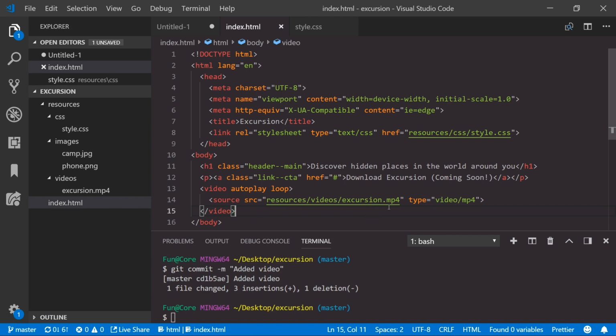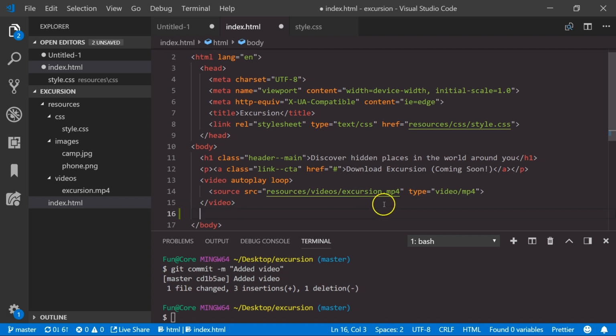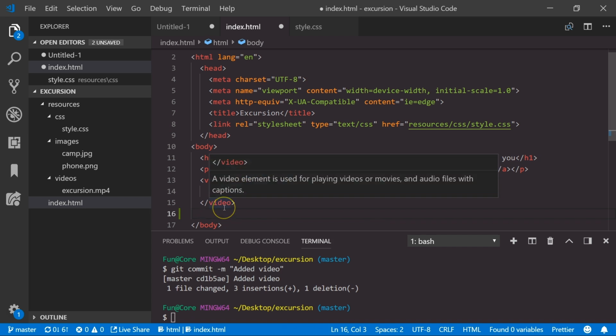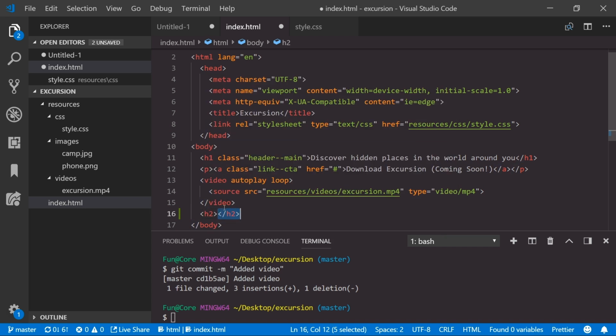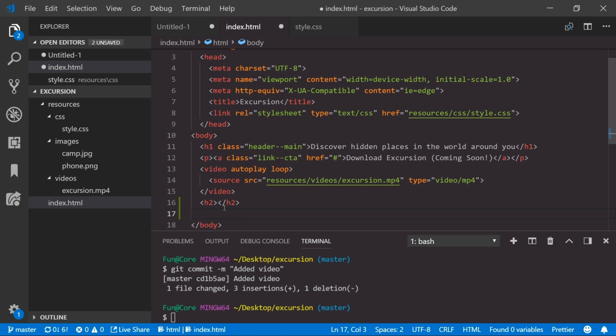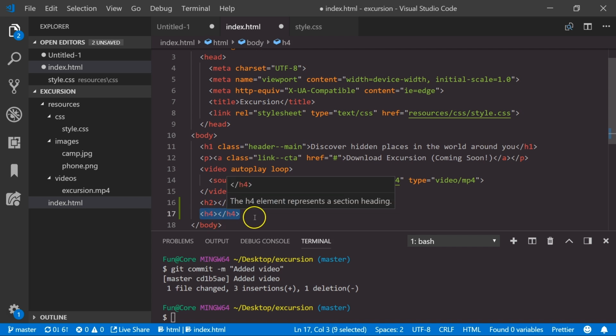Alright, so back in the code editor, we're going to go ahead and just give ourselves a little bit of space here. And initially, our largest header was set as an H1. And the next header that we're using is going to be slightly smaller. So let's go ahead and set something like H2. And we're also going to need our subheader below that. And the subheader is about half the size of the header above it, so we're probably going to set that as H4. Now let's go ahead and pull in the text, and then we'll do the styling.